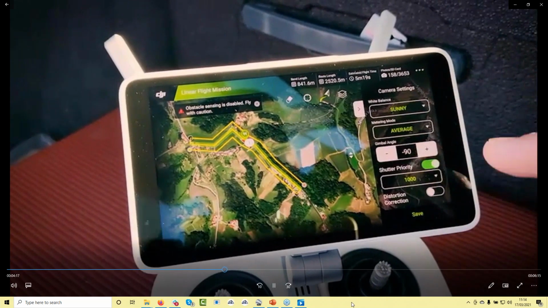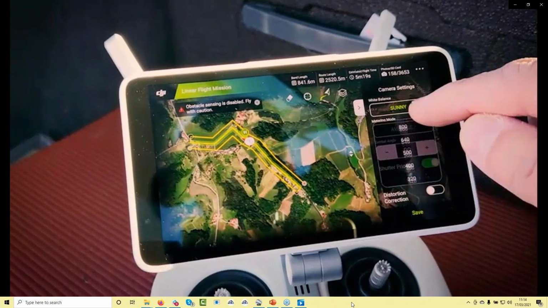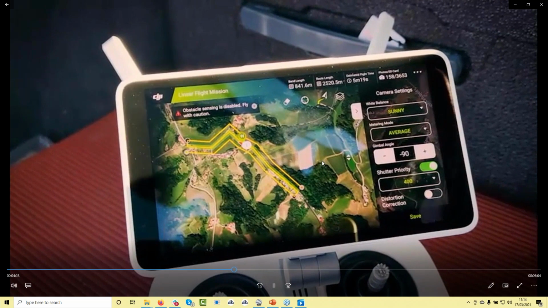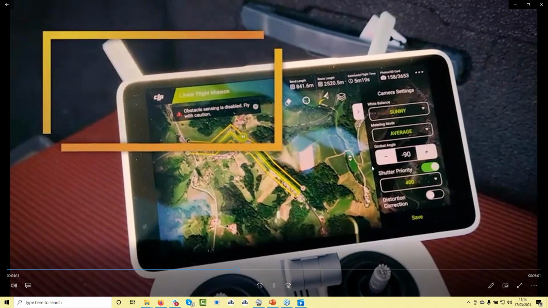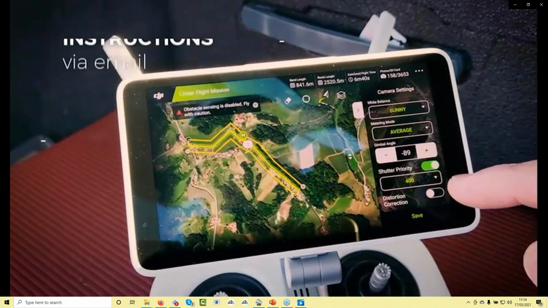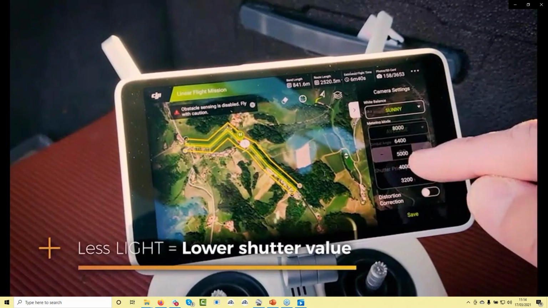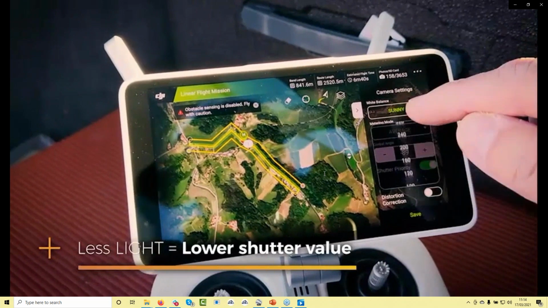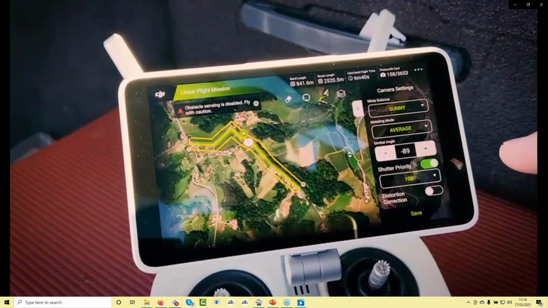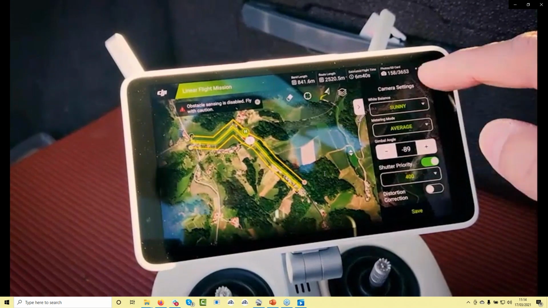And because I have a nice winter day, so really strong sun, I will put it at 1/400th of a second. We have also documented the camera settings, so if you're interested, let us know and we can send it to you via email. Okay, so let's try 1/400th of a second. If the weather were darker, not so much sun, I would set it to 1/100th of a second, but never go to a shorter time because the images will be blurry. But for a day with strong sun in the winter, 1/400 will be okay.